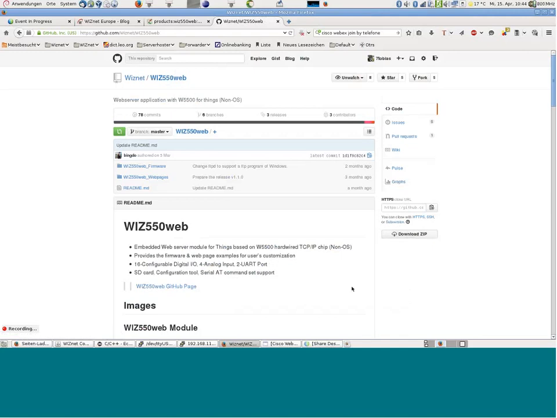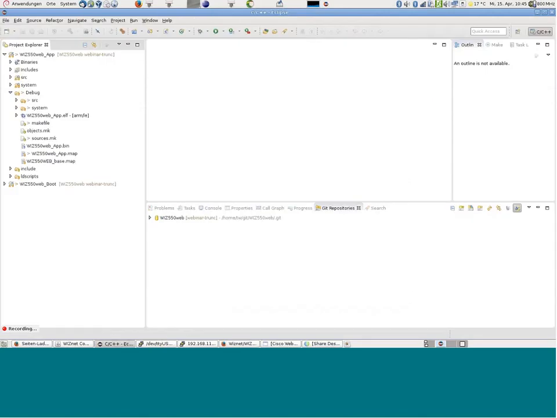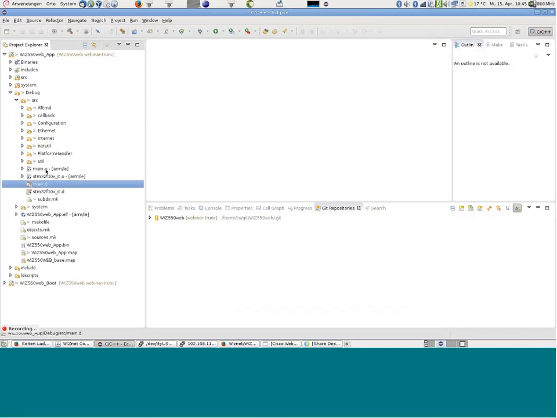Then you have all the material: the web page, the HTML file plus those icons for the buttons, everything, the web page that is in the flash memory or on the micro SD card. And in the firmware folder you find the complete source code of this application. This firmware source code can be used in a development environment, for example an Eclipse development environment, and with any kind of C compiler. Here you use the GNU C compiler in the background.